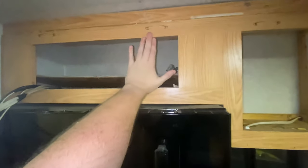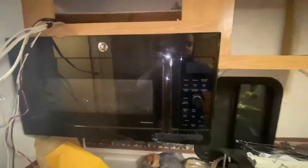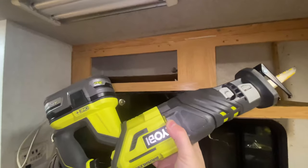You can see I have very little space to work with height-wise, so re-tapping it's not really much of an option. So I have this theory that no matter what, there's always a way.